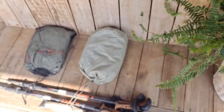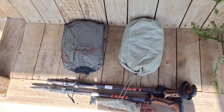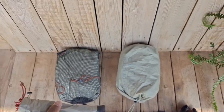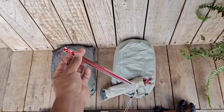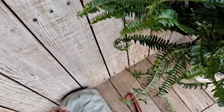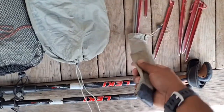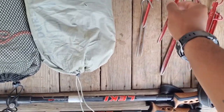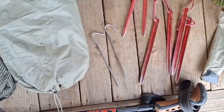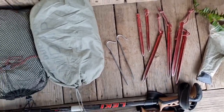I just want to do a review, talk about my experience with it. So for the most part, this is how I kept everything. Of course, my trekking poles, and then my tent stakes, which I traded out for MSR Groundhogs. I got four of the regular size, I think those are 7.5 inch, if I recall correctly. And those were for my corners.